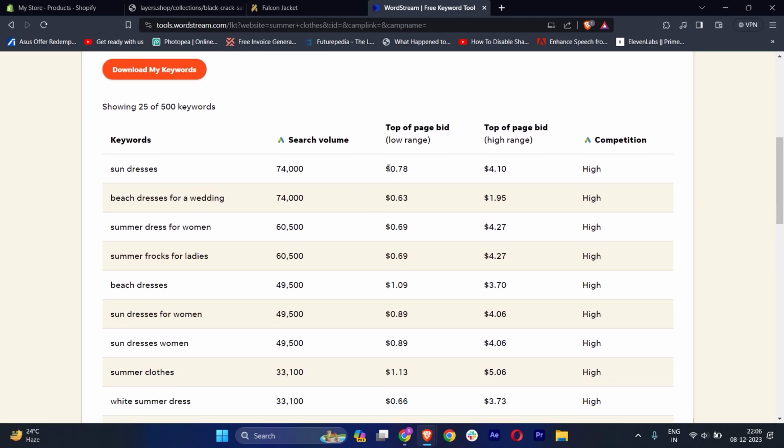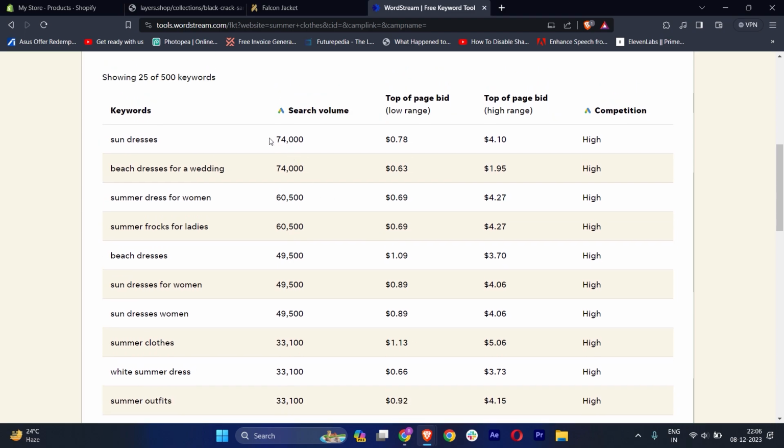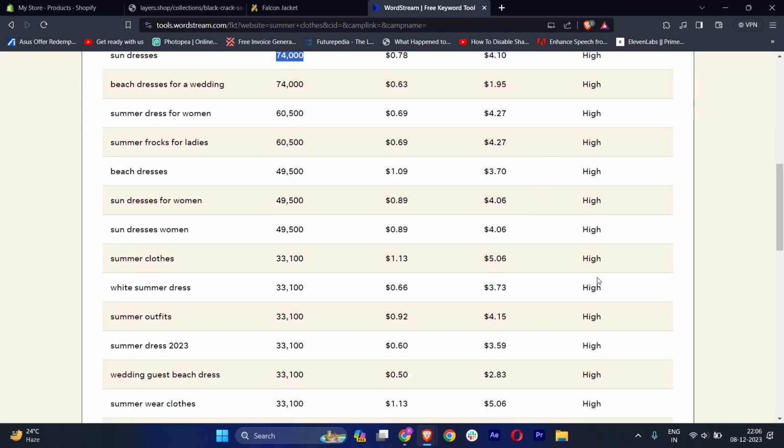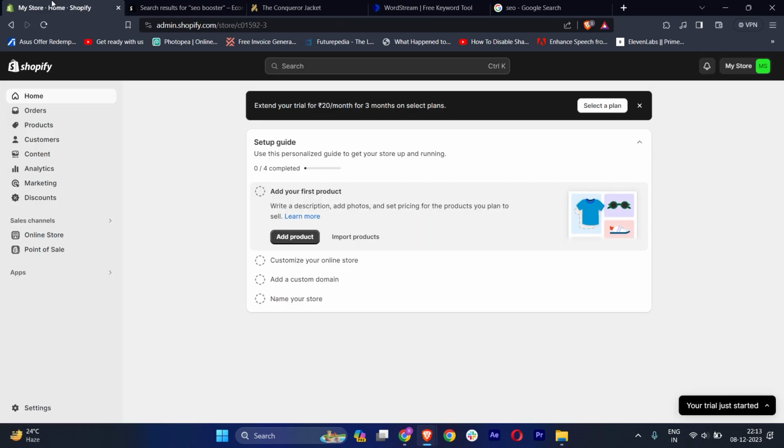Let's say I click on continue, and it will show me a lot of options for the keywords, the research, everything, the competition, how much advertisers are paying for it, and every piece of information, right? So it's a great tool. You can just use it yourself. And these are the four pieces of information which I wanted to share with you for your SEO on your Shopify website.